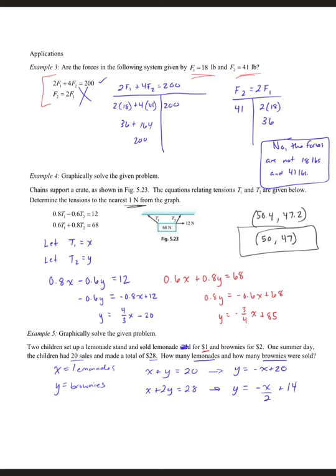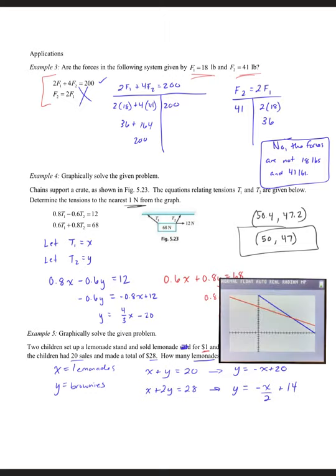Now we can use our calculator to graph both of those. So I want you to pause the video, graph these lines, adjust the windows if you need to, and then see how you did. So there I graphed y equals -x plus 20, and then y equals -x over 2 plus 14. We know that the solution to this system is going to be the point where those lines cross. So that's where we need to use our calculator to find those exact values.